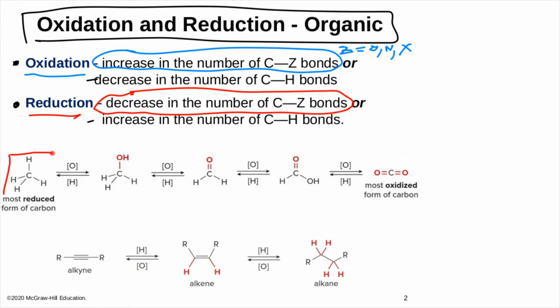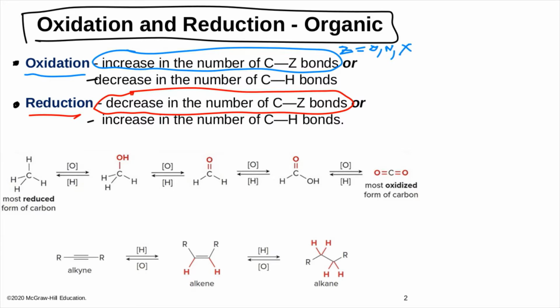So this is an example of methane. Now, methane has no bonds to electronegative atoms like oxygen. So if I was looking at an oxidation number of carbon, even though it doesn't have a charge, I would say that's an oxidation number of 0, meaning it's not charged at all. That is a nice electron dense carbon. It's the most electron rich. It's the most reduced form of carbon. It doesn't have any oxidized bonds.